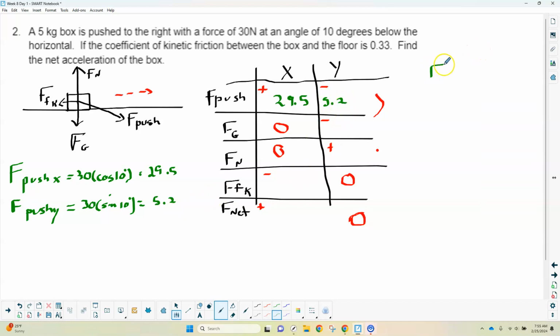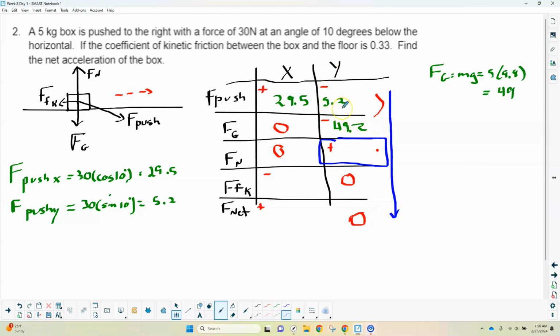We'll do gravity here. So the force of gravity is just mg. The mass was 5 and gravity is 9.8. So the magnitude of that would be 49. And that's going to go in the gravity box. For the normal force, we can solve for that now. So we're looking for the normal force here, and we're going to use the chart to help us figure that out, because there is no equation for the normal force. But when I add these two forces together, the normal force balances them out.